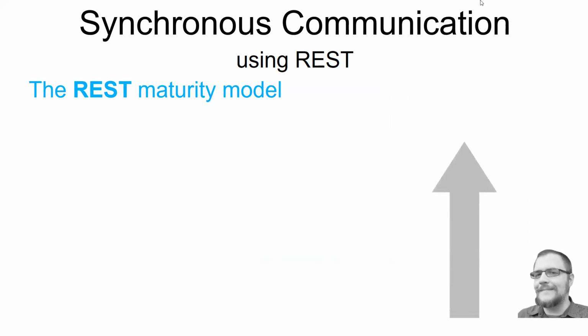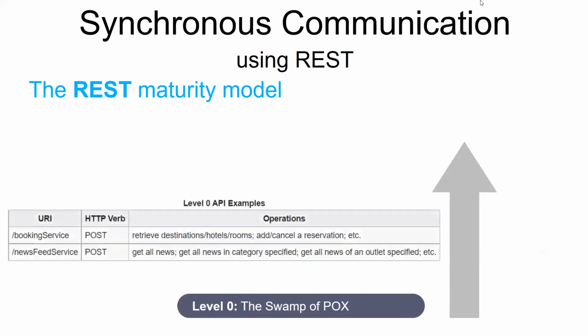Many developers claim their HTTP-based APIs are RESTful, but unfortunately, not all of them actually are. To understand why, let's take a look at the REST maturity model defined by Leonard Richardson, and that consists of the following levels. The lowest level of the model describes a web API with a single URI, unified resource identifier, which is typically a POST over HTTP, accepting all the range of operations supported by the service. Resources in this form cannot be well defined. Messaging is done in XML, JSON, or other text formats.